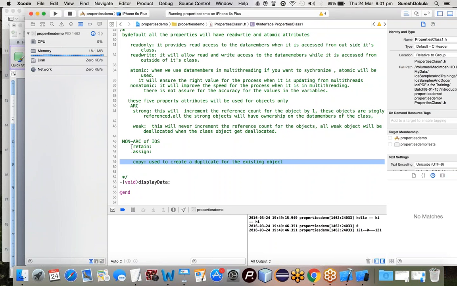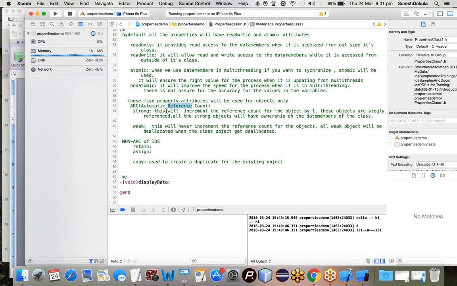So retain and assign. In iOS we have two concepts, one is ARC and one is non-ARC. ARC means automatic reference count. We talk about strong and weak related to the reference, strong reference and weak reference. Automatic reference count means, when we assign one strong object to another strong object, the reference count will increase.